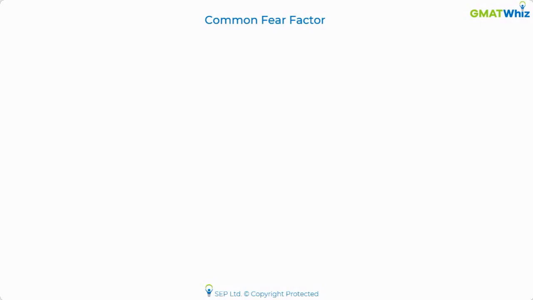Okay, so let's put all your fear factors together and see. I have prepared this slide beforehand, and I know that these are the fears. In fact, the art of involved and evolved reading was born because of the problems that students used to come to me with. This is something which I have not read anywhere, or nobody else actually tells you to do all of these things. So what I understand is unfamiliar genre topics, you know, oh, this is humanities, oh, this is science, oh, this is business, this is economics, this is history, this is geography. Guys, at the end of the day, it's English language, okay? It's English language.